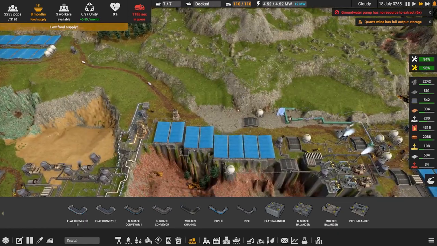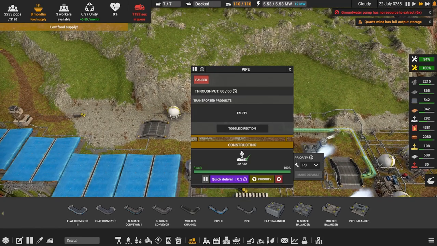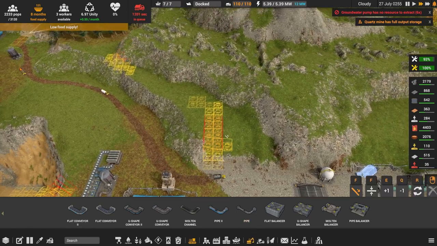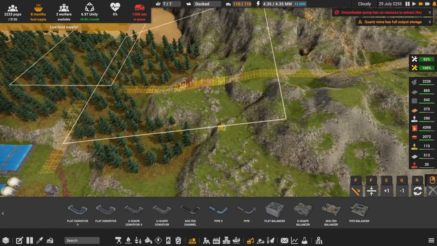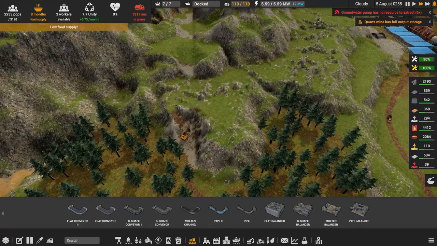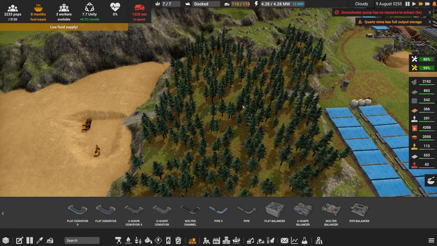How are we doing with our big old highway construction? Also, ooh, the mixer's finished. And it looks like this is all coming along nicely, too. How are we getting on with our highway? Let's have a little look. We're making progress. Slow progress for sure, but progress nonetheless. Waiting for trucks. That's fine.